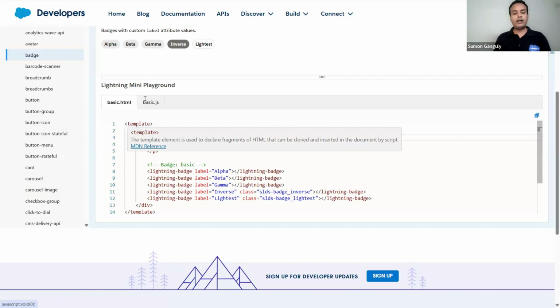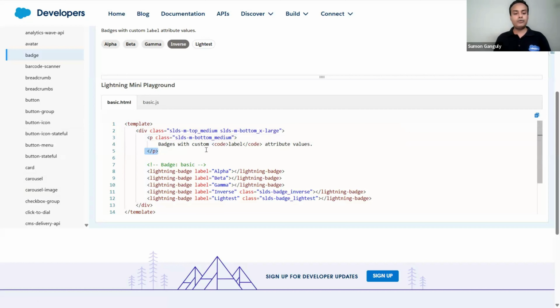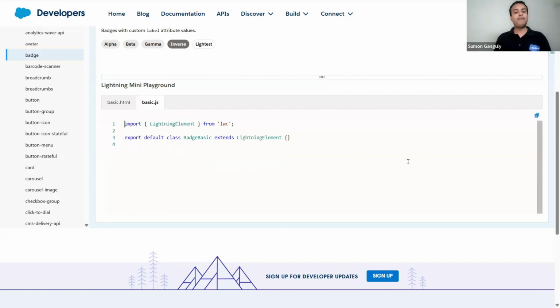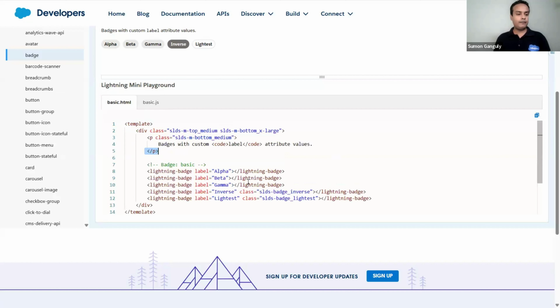And there is a paragraph tag used, and there are some Salesforce platform related tags which are available here under the badge basics. Now, on the other side, what we have is a basic JavaScript. However, there is no JavaScript being used in this example. Let me see a button or something if we can.